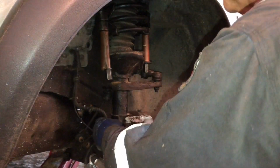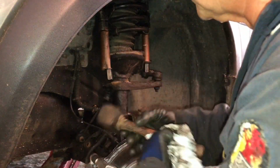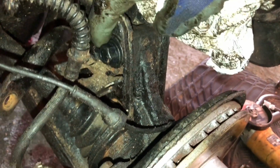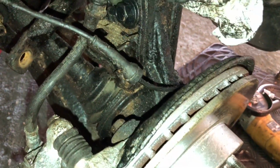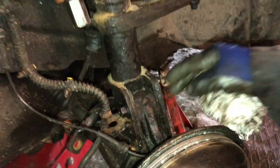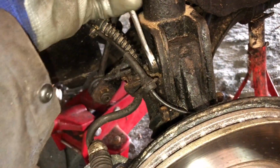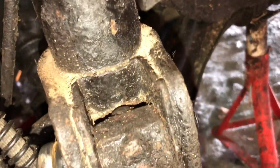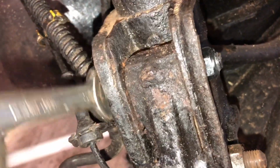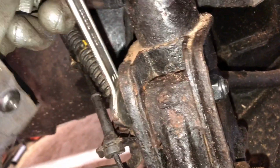So I believe that should be it. Make sure this washer is flush with the surface, which it is, which means that little tab is in the hole of the strut. And we just put the nut on so you can see the camber adjusting. You might just see, let's zoom in on that little crack. So adjust the bolt, see it move a little fraction.